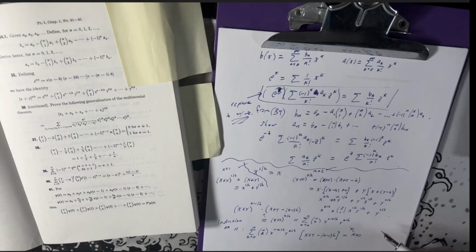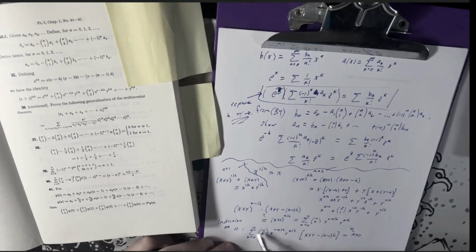Did I screw this up already? I did, right? Because this is not n minus 1. So let's change this to do it correctly. That might make your life a little easier. This top part is not an n, it's supposed to be an n minus 1. So this is x to the n minus 1 minus k given h.